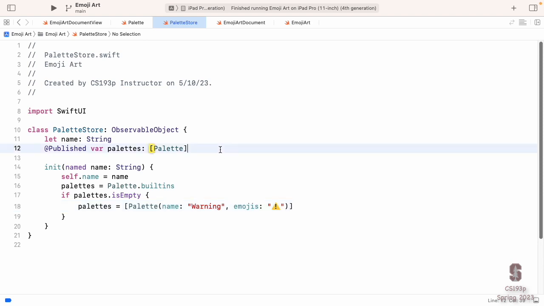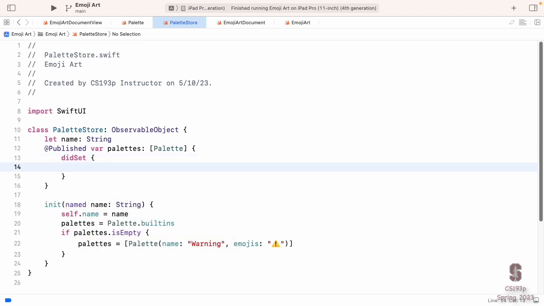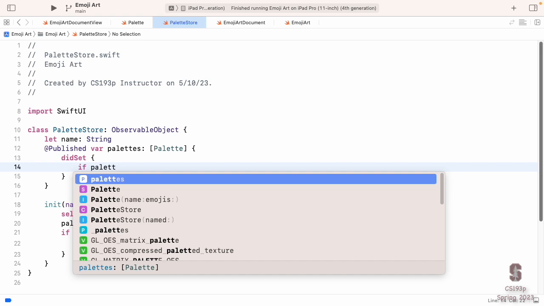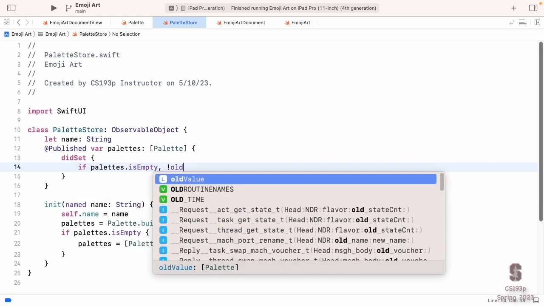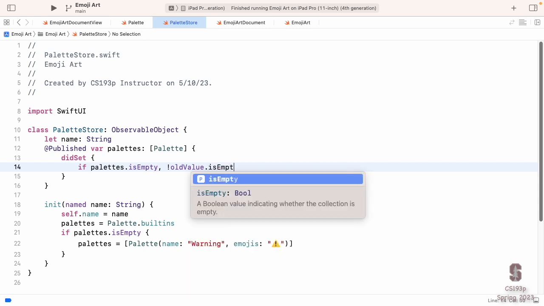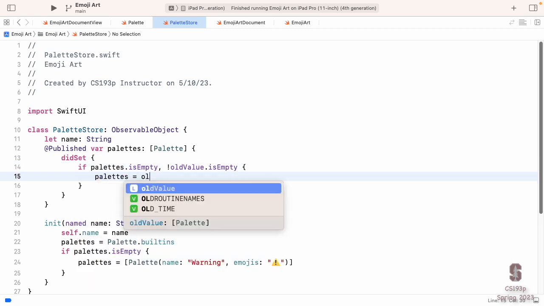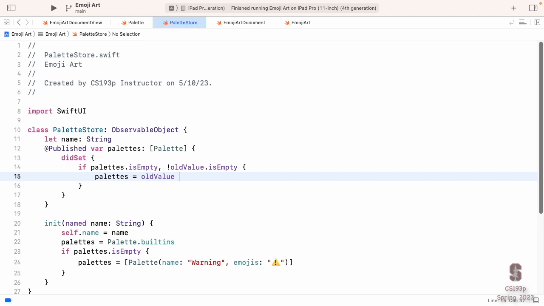I'm going to actually do something really kind of freaky here, which is in my didSet for palettes, I'm going to say if the palettes are now empty and the old value of the palettes was not empty, then I'm going to set my palettes to the old value. That way I can't delete the last one because it's always going to keep reverting back. Now, you're setting your own var's value in its didSet, so you want to be careful here. It's easy to make an infinite loop. I'm not going to have an infinite loop because I check to make sure my old value is not empty before I try to do this. But if I didn't check, it could just sit there looping forever, setting it to the old value, and they're both empty. So this is a little bit of trickery, but for a demo, it's nice. It's really easy to enforce this.